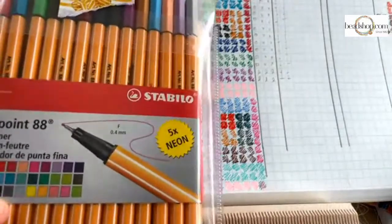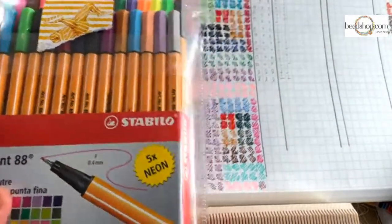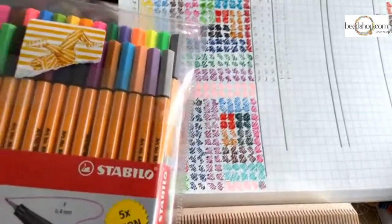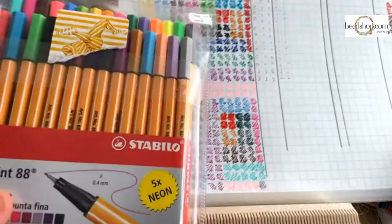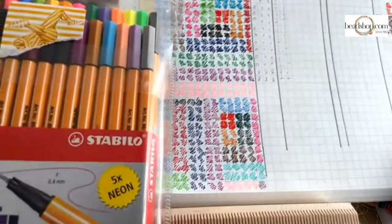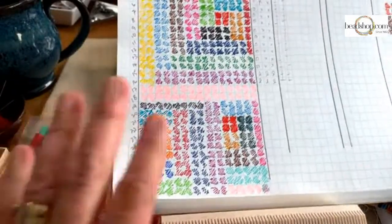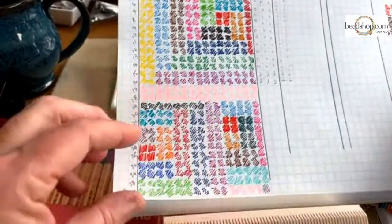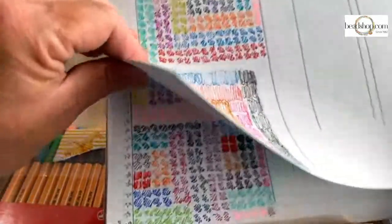If you look at Joann's or any place like that, I have one in my hand right now. And they're a nice kind of color combination. One of my green ones did dry out, so I'm going to have to replace it. But they do give you a lot of color combinations to work with. So I did do this initially with my piece, and I will show you that, you can't just start with just one and finish with just one.